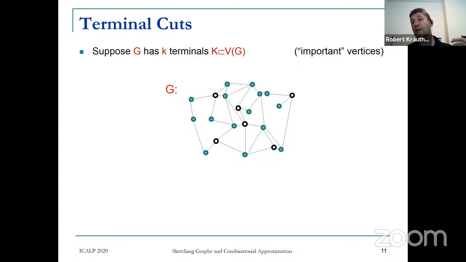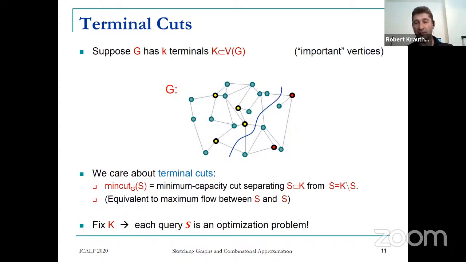Okay, and I care about cuts between the black circles, the terminals, which means that you take these black circles, you partition them into two. So in the picture now, I'm going to make them yellow and red. I hope you can see them, although in retrospect, red and green are not the best contrast for some people. So I split the terminals into two, and then I find the minimum cut between them. This basically means that I have to optimize what to do with the non-terminals. The non-terminals could go to either side of the cut, right? The yellow go, let's say, on the left, the red on the right, and the greens have to decide which part of the cut they go.